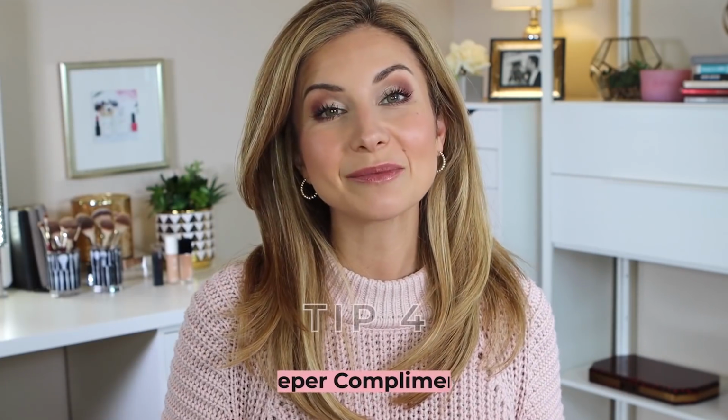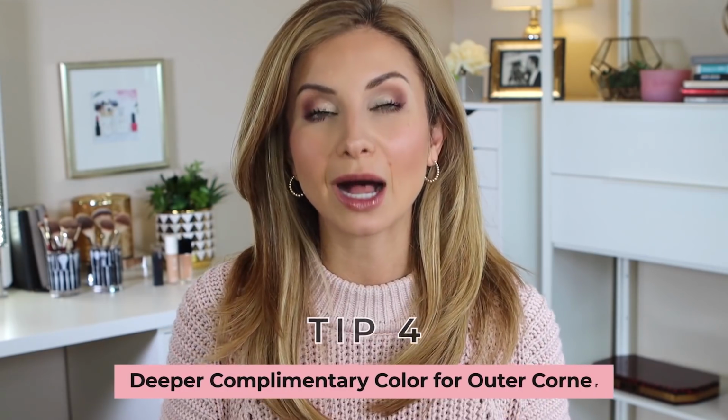If you use shades that all blend together or are about the same tone, it's not that that's wrong. It's just your eyes are going to look bigger and more open if you are using light and deeper. Of course, some of us have very large eyes already, and maybe that's something we like to play down, or maybe we don't need to do all these tips and tricks because our eyes look bright and open and big without them. But if you are dealing with smaller eyes or more hooded eyes and you want to make them larger, this is a great tip.